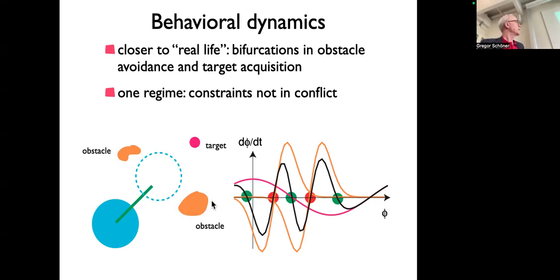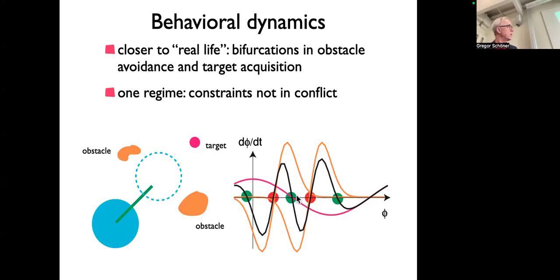Good. So two obstacles. They make this orange or ochre contribution. They are repellers, right? And so one repeller lies in that direction. Let's say this is this one, and the other one lies in that direction. The red point is the repeller, and there's a target here. It's behind these obstacles. That's the only relevant case, right? It's easy to avoid obstacles without a target, but if you have a target that pulls you into the obstacles, that's where it shines. So we put it here on purpose.